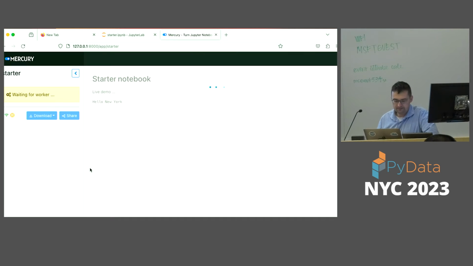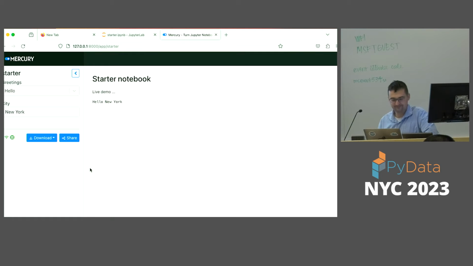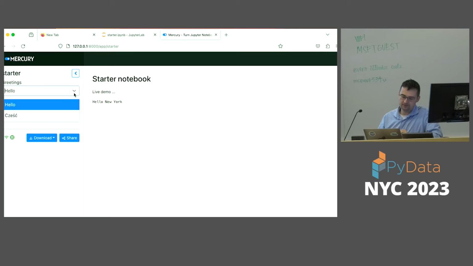Okay, so you see we have two widgets, greetings and city, and we have the markdown text and hello New York. And here, if you change something, so for example, you change the greetings, the notebook will be updated.